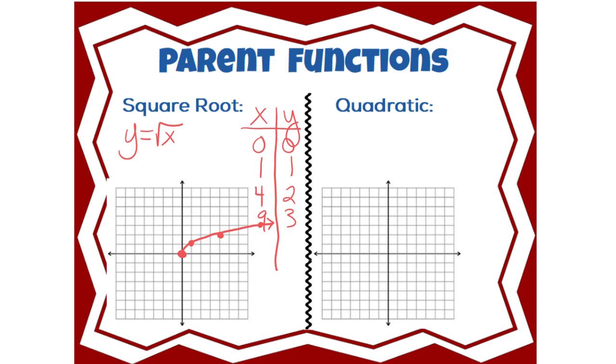All right, so for tomorrow, you've got to know it starts at the origin and you've got to know the shape of it. And when I say the shape of it, I'm talking about knowing this table right here and being able to do that table in your head and recognize I'm doing a square root. If I plug in a 1, I get a 1. If I plug in a 4, I get a 2. Plug in a 9, I'm going to get a 3. Plug in a 16, I'm going to get a 4. So knowing that table is what you need to come in doing tomorrow.